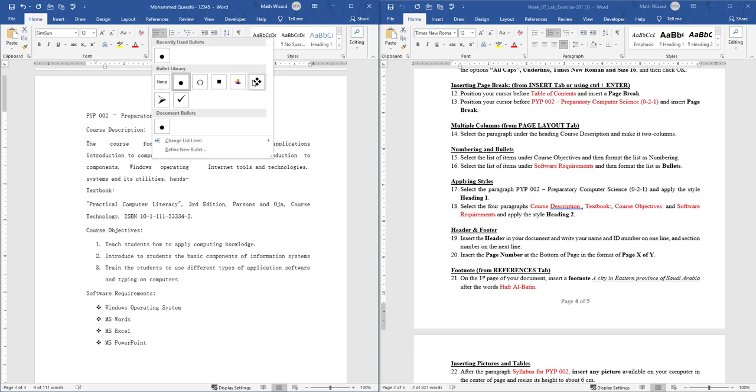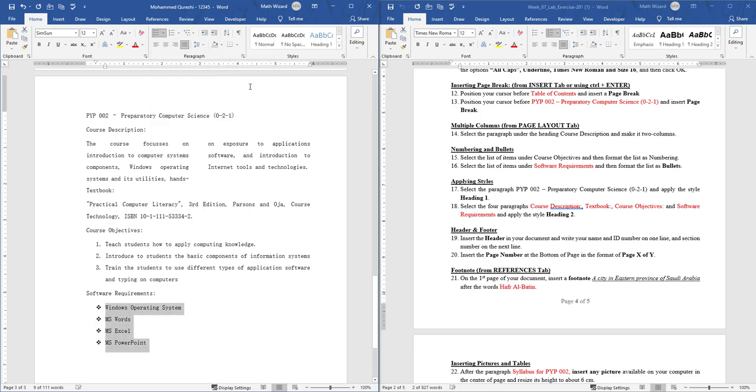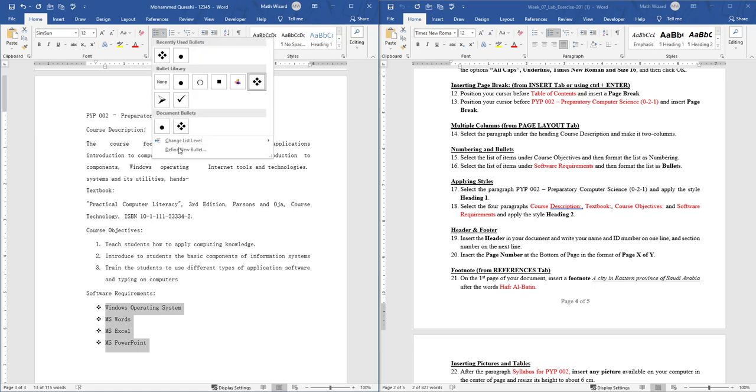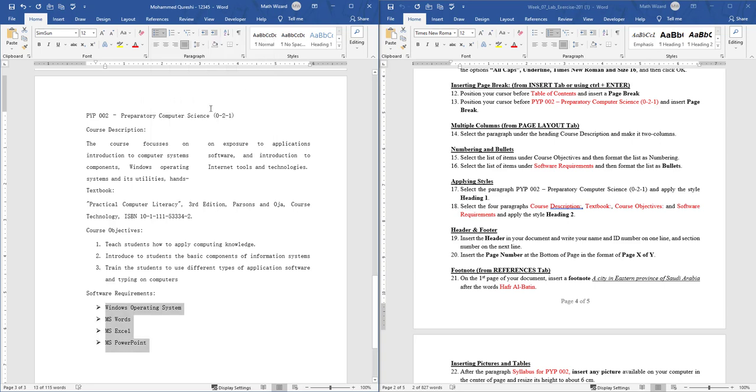If in the exam I am asking you for a particular style, then select that particular style. If you want to change it, after selecting it, make sure you change it like this. Any of the ways is fine. So for now I will select this option. Let's stick with this one. And so now step number 16 is complete.